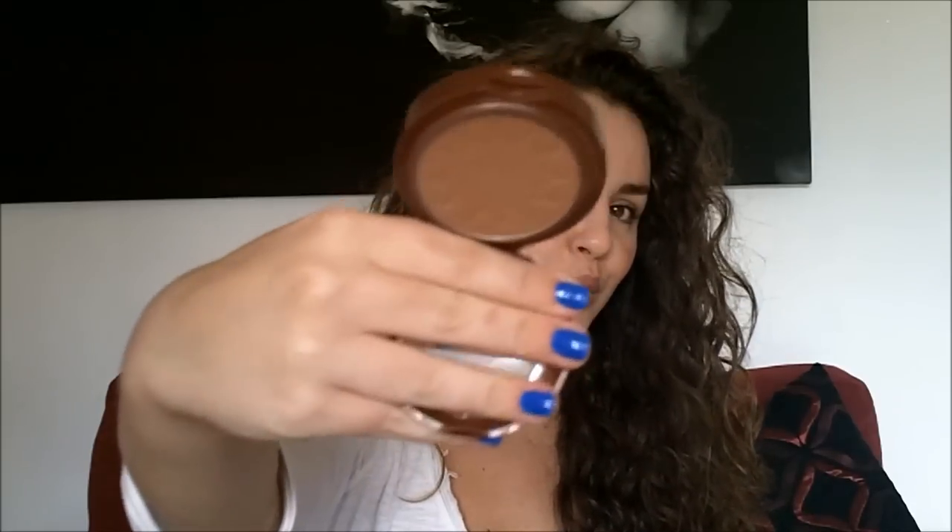For bronzer, I've been reunited with my L'Oreal Glam Bronze bronzing powder in Universal Sun - I mentioned this in like my first video ever. I love this bronzer - it's a warm, beautiful browny color with warmth but no shimmer, and it's really uplifting and flattering. I'd been using a Gemma Kidd bronzer and my MUA bronzer for ages but I've come back to this one.